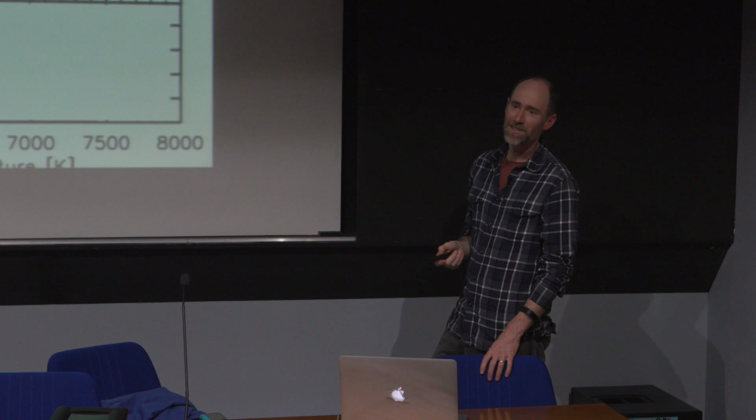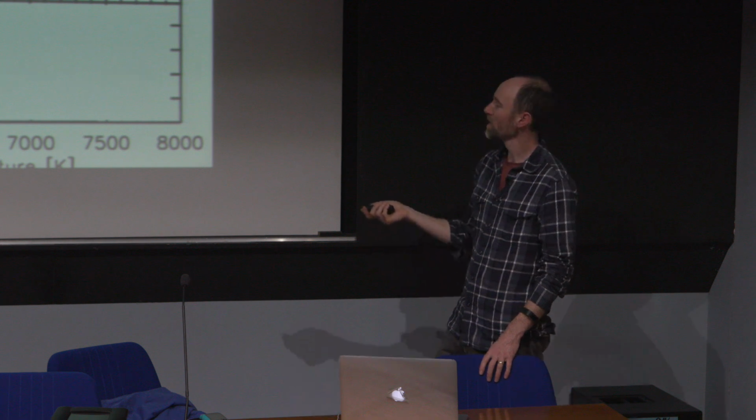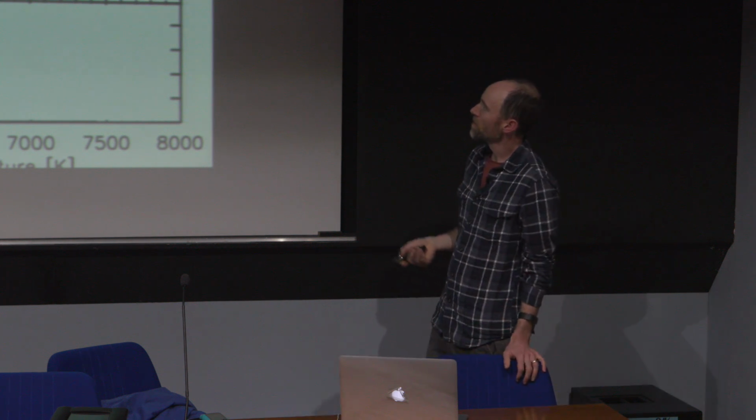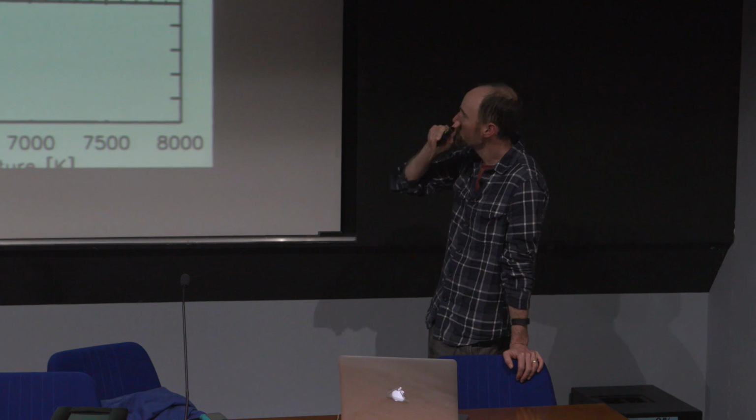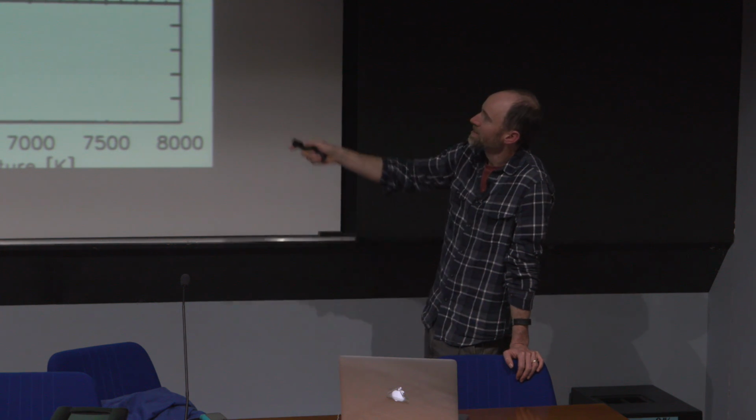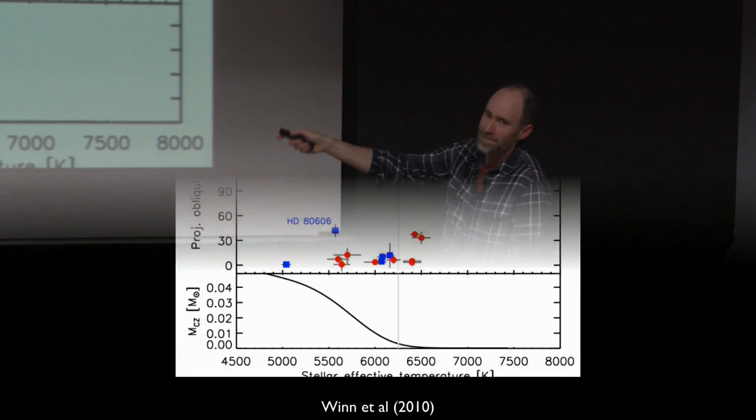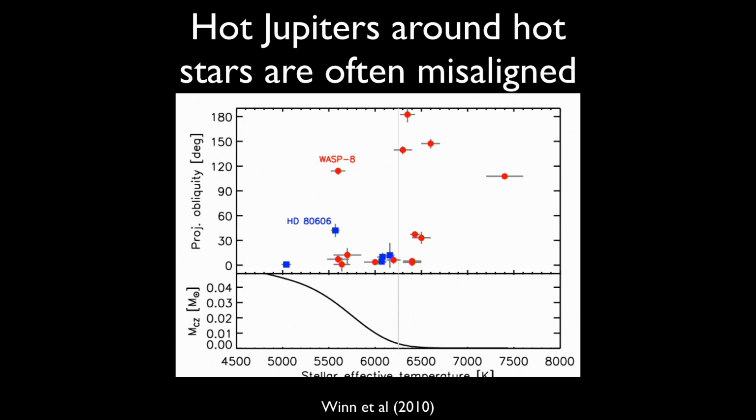All right, so here's some information. This is actually a bit old. I couldn't find a new one. But anyhow, this is from a handful of hot Jupiters. What we're looking at here is basically that angle, the angle between the planet's orbit and the star's equator, projected. So 0 means everything's coplanar, 180 means it's perfectly retrograde, 90 means it's basically kind of polar. And these are a bunch of hot Jupiters.